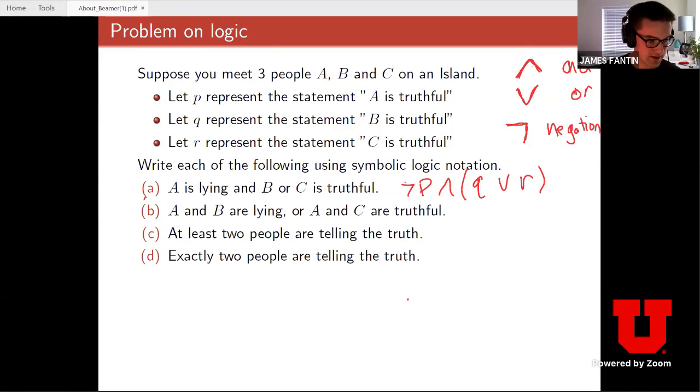Yeah, it looks like we've got some similar answers in chat. Some say, yeah, so this is a good one. But let's go ahead and go through how we come up with this. So first we've got A is lying. Well, we don't quite have a variable that represents A is lying, we know that we have P that represents A as truthful. But if we take the negation of A, or the opposite of that sentence, that means that A is lying. So we know that not P is basically the statement A is lying.